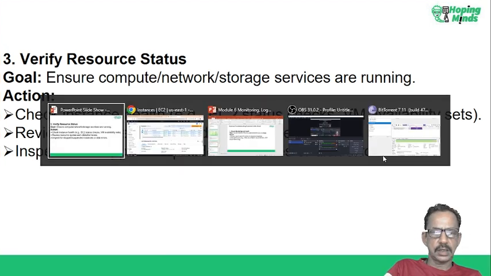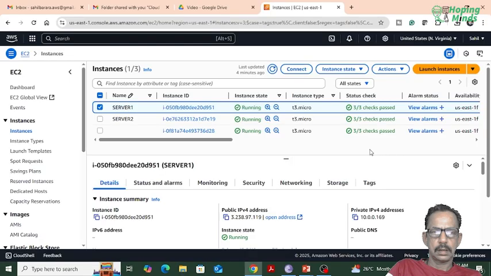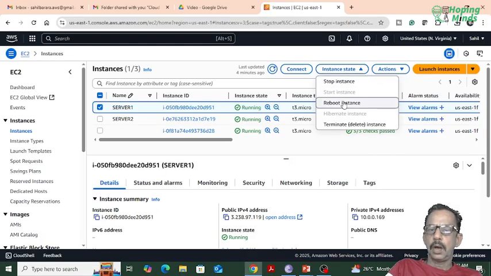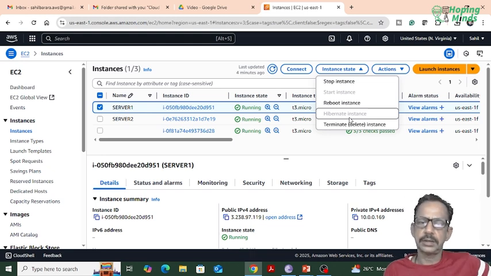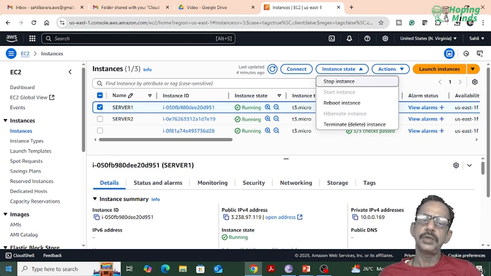You can check the instance state here. You can stop, reboot, or terminate it. So you can terminate, reboot, stop, start, and hibernate the instance. Maybe we are not getting a reply from an EC2 instance because it is in the stopped state, or you terminated it by mistake. So everything is here, you just need to explore the console.